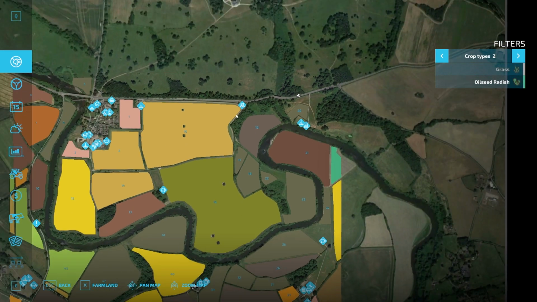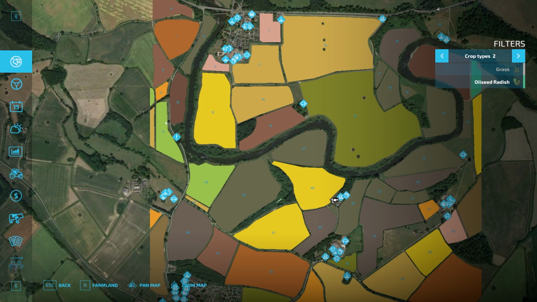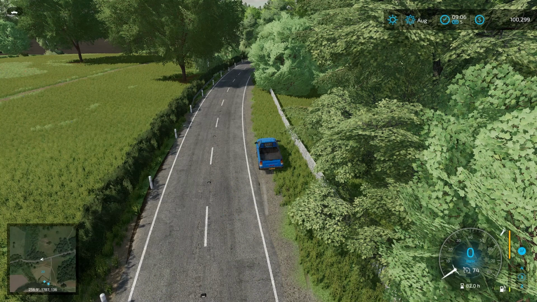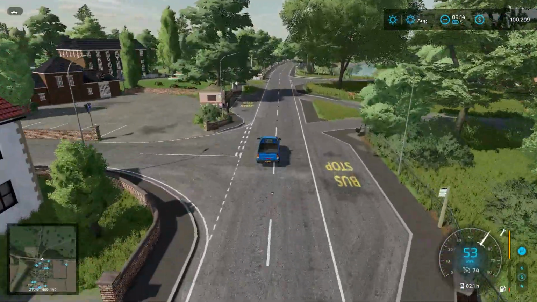So since that's the edge, I'm gonna put a cut in here, and I'll see you guys back when I get into town here, and then we'll drive down that portion together. So I'll see you guys here in just a second. All right, we're swinging back into town here. We'll keep going straight this time.